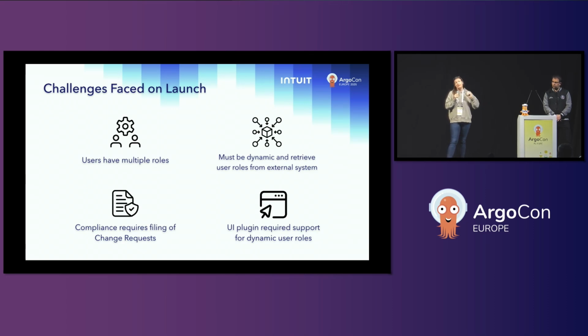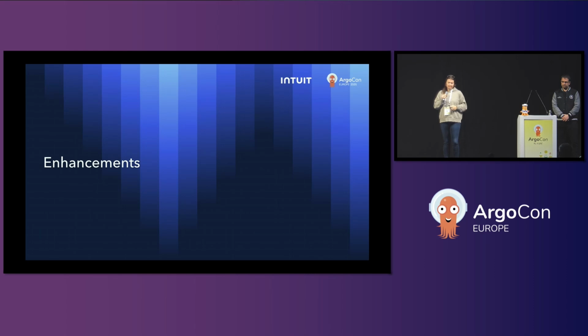Argo CD can't be opinionated about these roles. It needs to be able to reach out to whatever system is facilitating these roles and act upon those. Again, those change requests, we need to make sure that they're filed. And then we also need to make sure that our UI has a proper user experience for supporting these dynamic roles. Now, to talk to you about how we solve these problems, I'm going to hand it over to Leo.